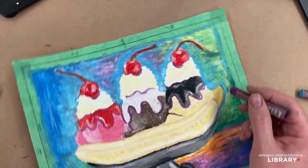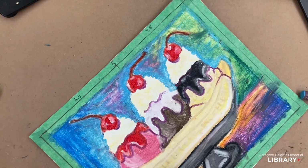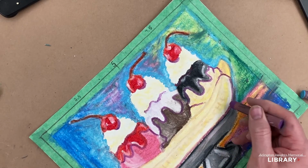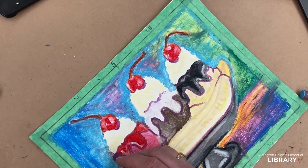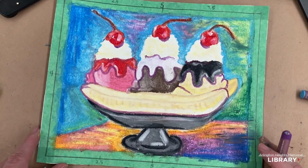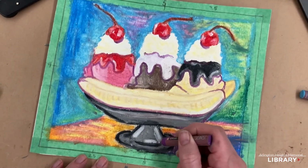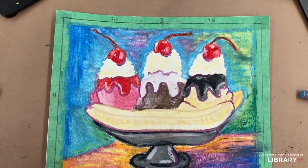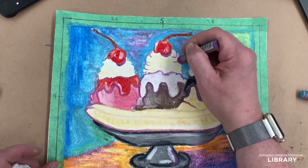Then I can do the ice cream. And then kind of like the two bananas and the underside of our banana, which is just above the gray line. Here it is. And I think I need some purple even on the edge of the silver tray there, and on the foot of the tray there. And I think I need to see more. I like lines a lot. And then I'm gonna come in the sides of my whipped cream.